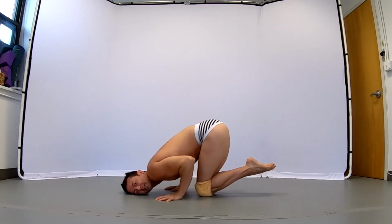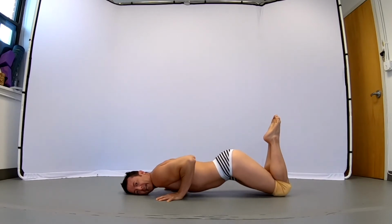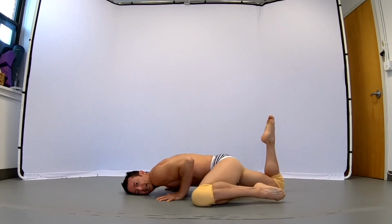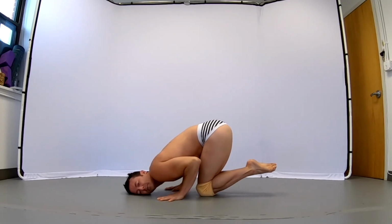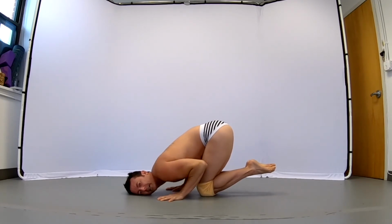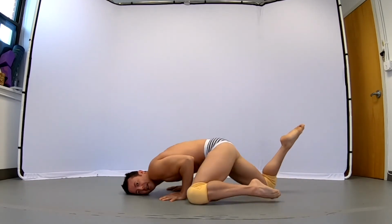Once again, tilting the pelvis, both legs go back, and then the front knee comes out around the corner, and they both scoot back in, okay? So give this a couple tries. We're gonna continue moving on, and then we're gonna try and make this a little more fluid. So as you start to get this, you're like, oh, here we go. Out around the corner of the front and back.